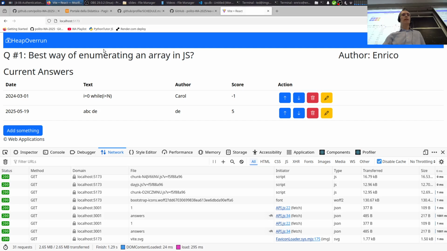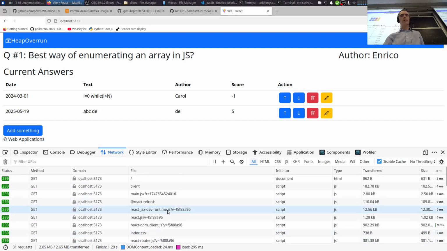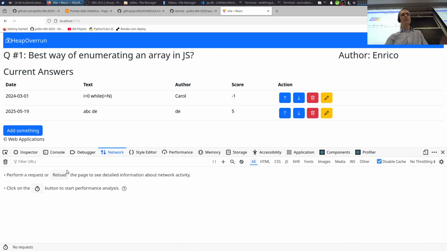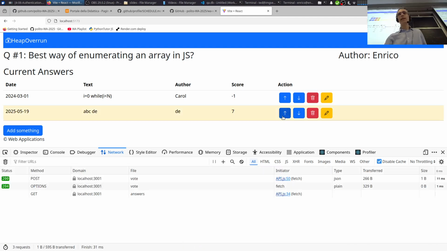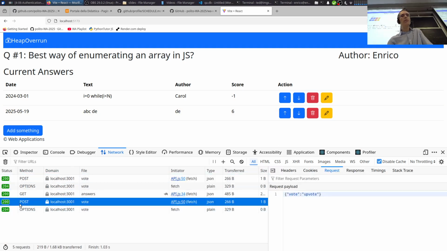Actually, a clue for this is, I reloaded the application, sorry. Well, let's do the experiment again. So let's clean up the network tab. Click, click. You see, there are 2 posts with 200. So why should the database not have updated the value twice?